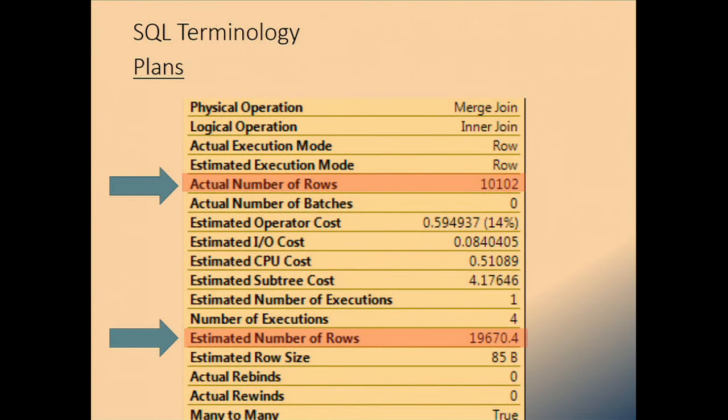You can turn that feature on if you're in Management Studio, or if you use SQL Sentry Plan Explorer, you'll see this. And you can see here the estimated number of rows and the actual number of rows don't match. That's not generally good. They're not off by a lot. I've seen the estimated number of rows one time come back at 6.5 billion, which the table didn't even have that many records in it, and the actual number of rows was 1. Trust me, we fixed that statement. That was crazy. It was doing a cross-server join or something, and it just blew its mind.